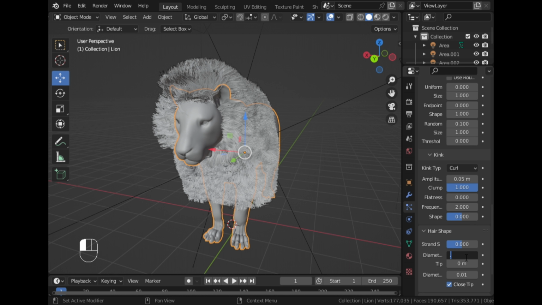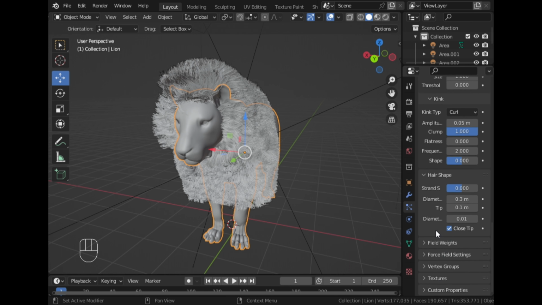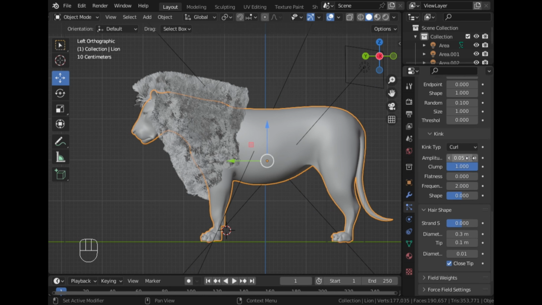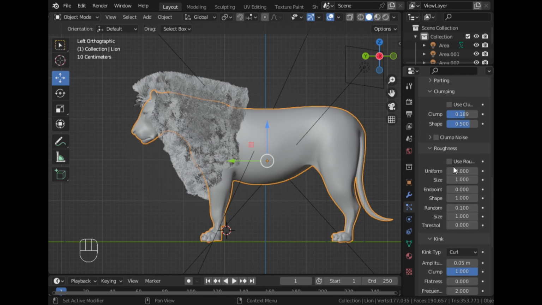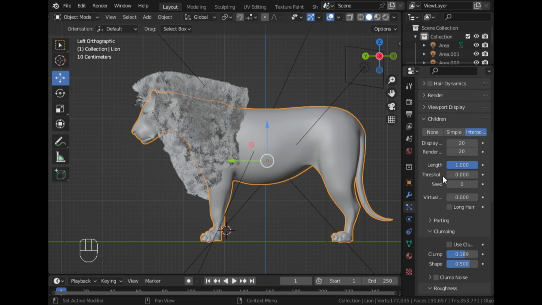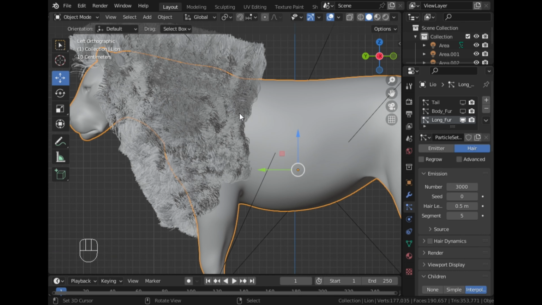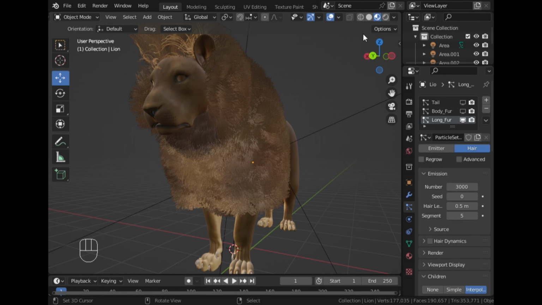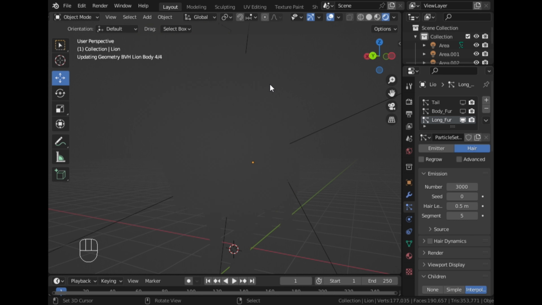Now under the hair shape, change the diameter root and tip to 0.3 and 0.1 respectively. Now let's see this in the render view, how this looks.